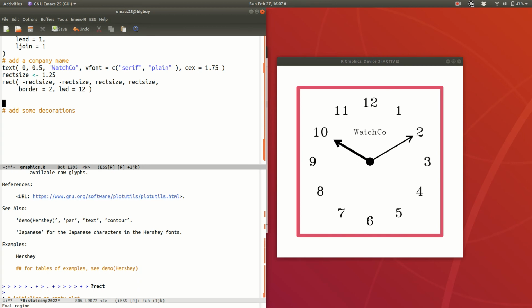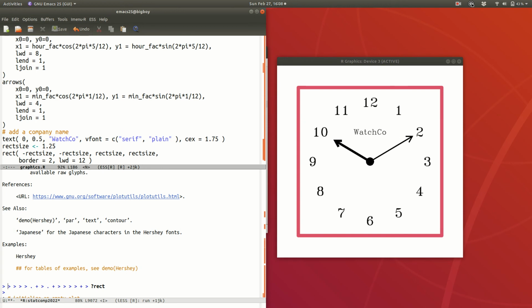Okay, as a fun exercise, what you could try doing is write a function that takes in a time, or minutes and hours, and draws a clock with it set to that time. Create your own clock, don't copy mine. And actually, this is not 100% accurate, is it?